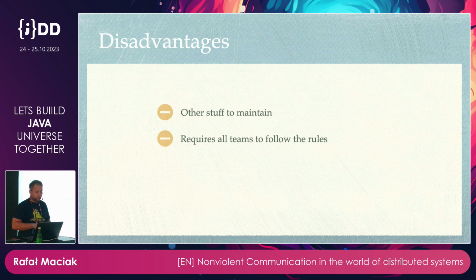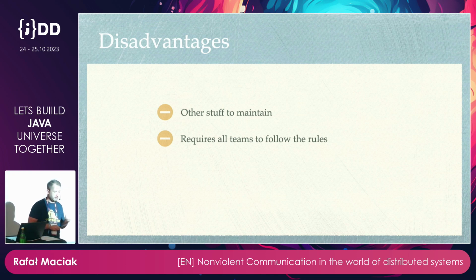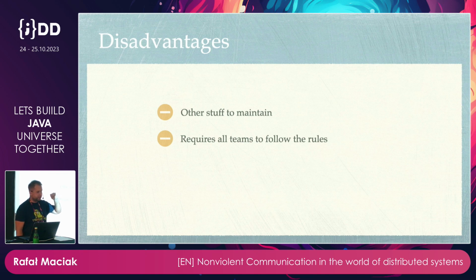However, to correctly use contract testing in a project or organization, it requires all the teams to follow the rules. What are the rules? The contracts are the rules, so we need to write them. There shouldn't be any communication between the services without a contract. Imagine the situation from the previous slide where we had 3 services and each service was using our API differently. Now imagine that one of the services doesn't have a contract. Without the contract, we don't know how it uses the API, so we don't know whether we can remove this field or not. So all advantages of contract testing are lost.